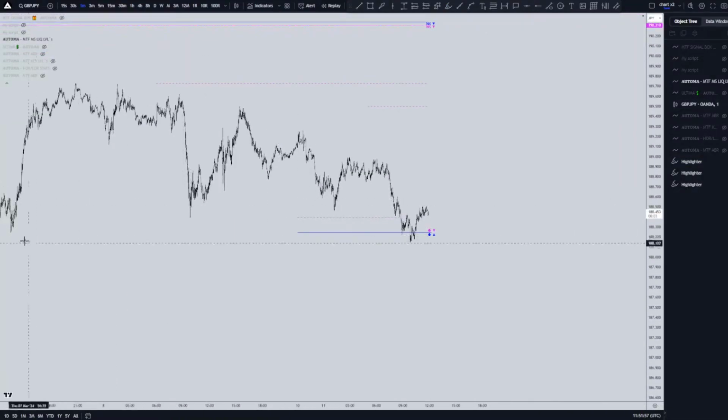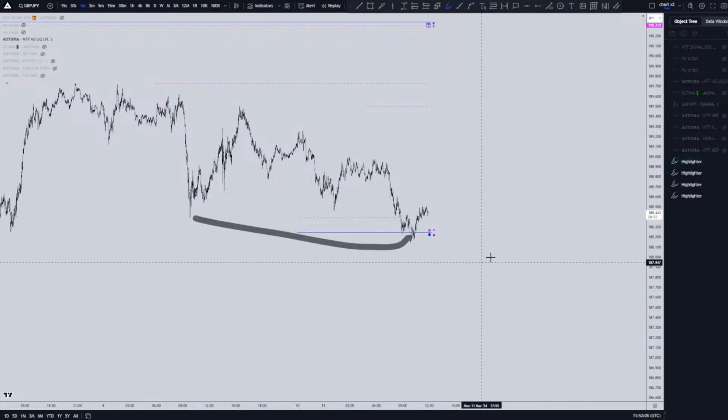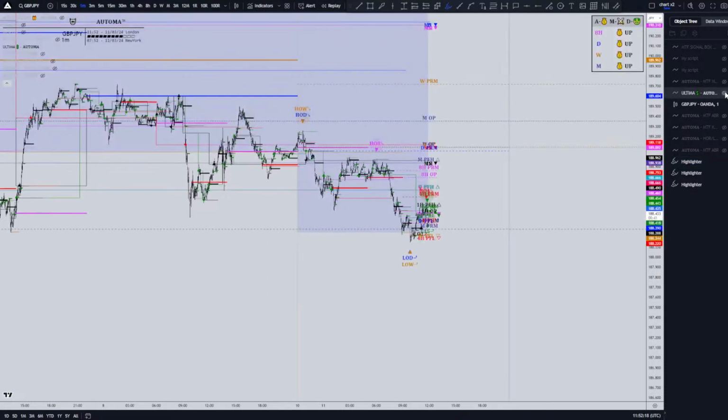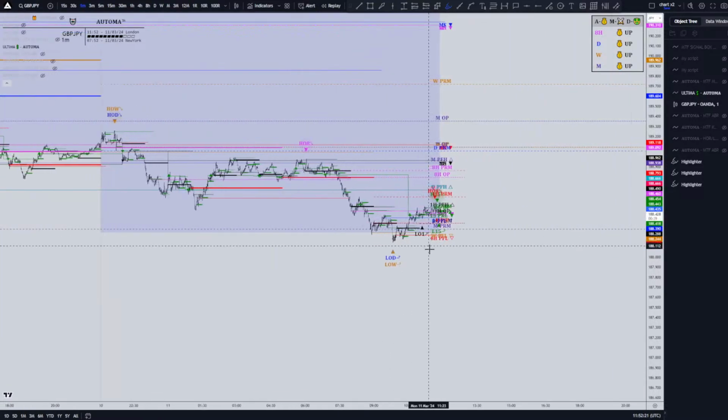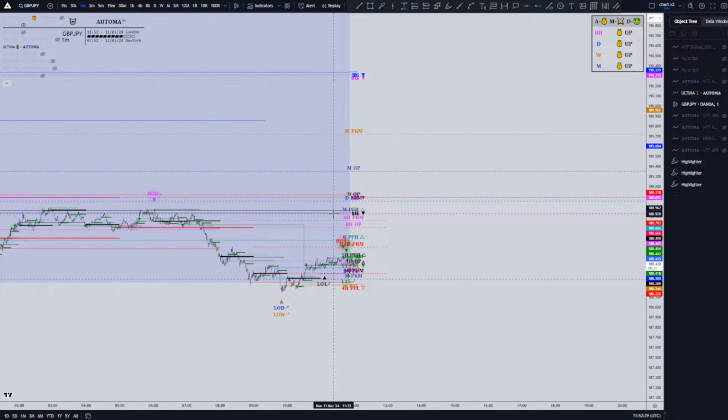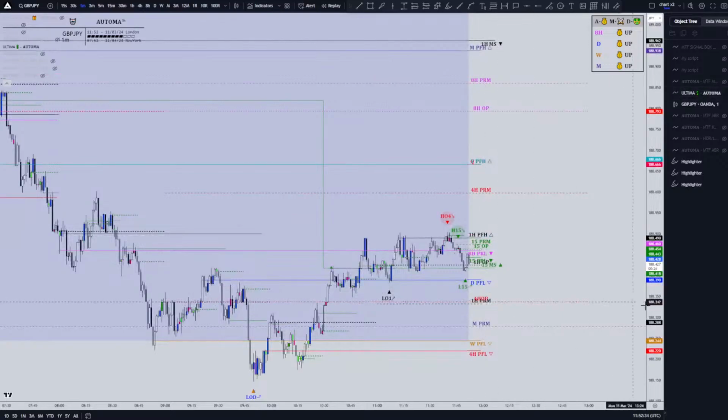reaccumulated, created new liquidity, took out liquidity. So that's a failure to take out liquidity on continuation, and that's stage 1 on market structure, right? So a sign of strength for the daily's market structure. And on Ultima you can see that's back in the cloud, that's stage 2. So for market structure, if this again is a sign of strength, we're looking for what? Reclaim the open and head to the opposite side of the cloud. So yeah.